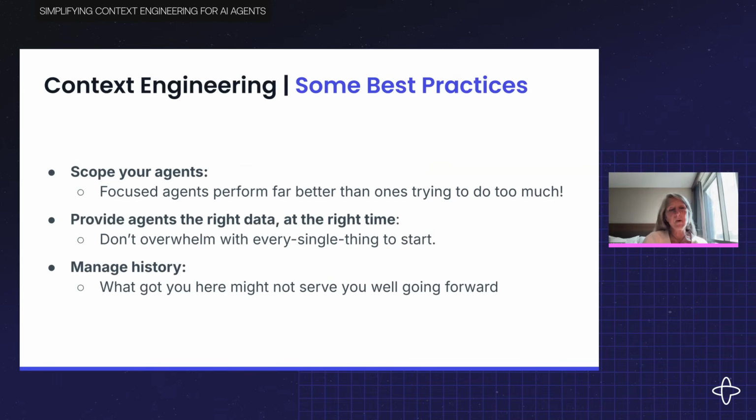So these are the best practices that we're going to talk about. We're going to talk to you about scoping your agents. So this is what Josh was saying earlier: if you give the agents too much to do, five things rather than one thing, have it do one thing and do one thing well, that can be problematic. So Josh is going to really drill in on that, scoping your agents properly. And then even once you've got your agents scoped properly, you still have to address the problem of making sure that they get the right data at the right time. And then finally, we're also going to talk about managing the history. So whether it's a chat interface back and forth with the user, or it is the agent going through multiple loops and continually adding to the historical context, it's managing that growing history. So those are the three use cases that we're going to talk about. So Josh is going to handle the first couple of them, and then I'll jump in later on. So Josh, take it away.